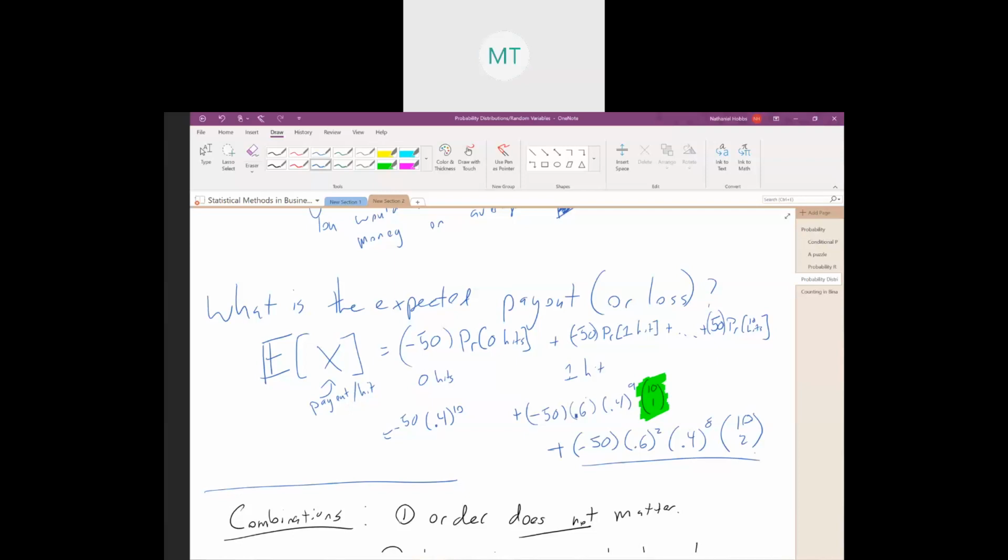Exactly. Perfect. Okay. And I'm assuming that everybody else can fill in the rest here. Thank you very much. No problem. Right. So I'm not going to calculate this. I'll leave that up for you. But you have all of the pieces here.